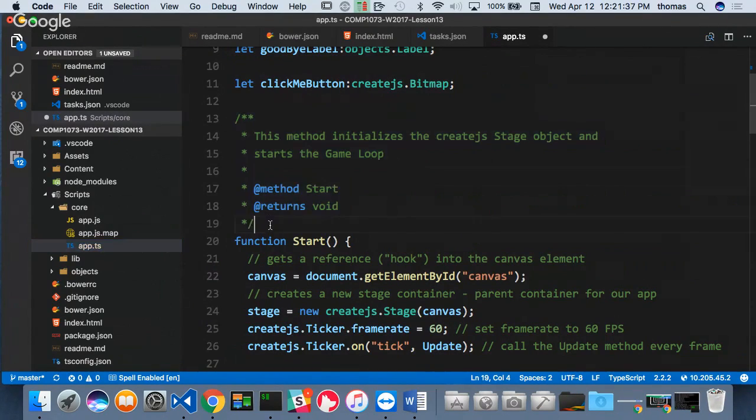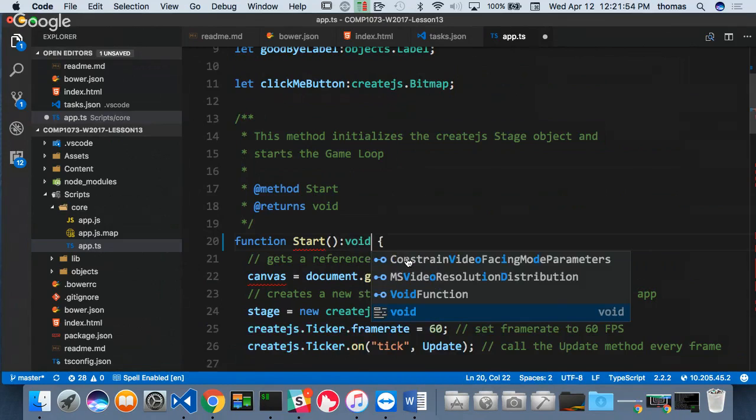So the documentation structure that you see here talks about the method. We use the @ sign to signify what the method is, or the class or whatever, and what it returns, @returns. So the method's called start, and what does it return? Void. And if I wanted to use TypeScript for this, I can simply put :void for the type, right? When we use strict typing with TypeScript, all it does is give us good code hinting and tooling. So if we're using something that we've built in the wrong way, TypeScript will notify us that the way we've decided to use it is incorrect.